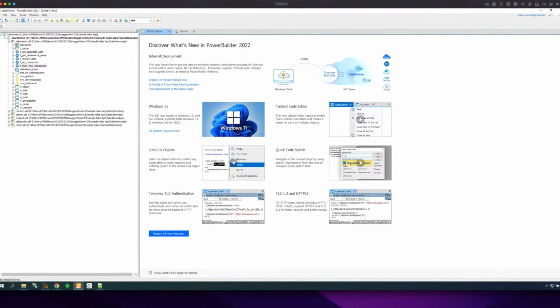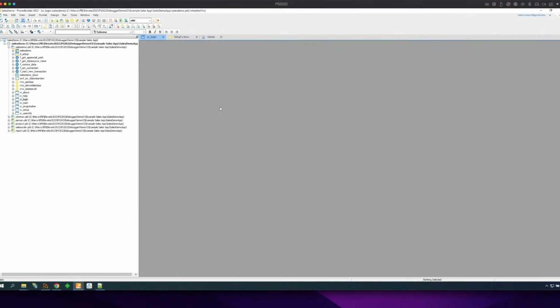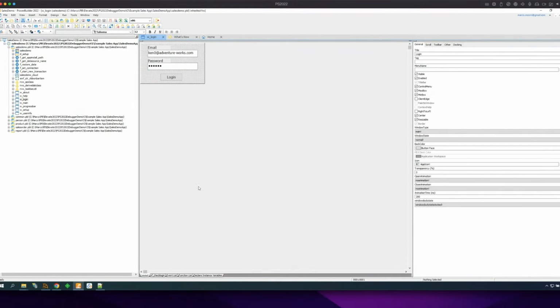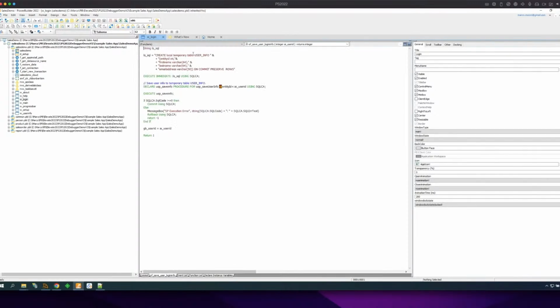The user info is stored at startup, so my w_login stores it in a temp table. If I check the script, I will have this save user log info.